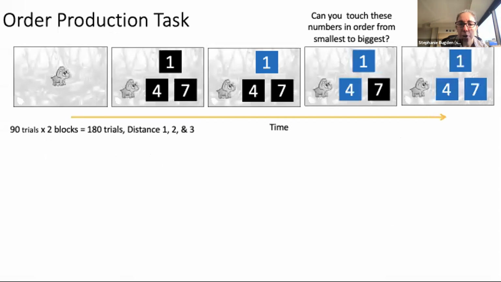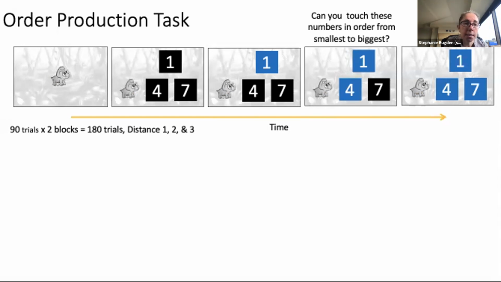These figures are for illustrative purposes, but this is typically what the screen looks like. The production task was modeled on the simultaneous chaining paradigms that have been used to study sequence learning in animals and humans. Each trial is initiated by touching the dinosaur in the middle of the screen, and participants are instructed to touch the numbers in order from smallest to biggest. Participants were given an example and practice trial, so they understood that they could press the numbers in any given direction. We recorded response times and accuracy for each touch.